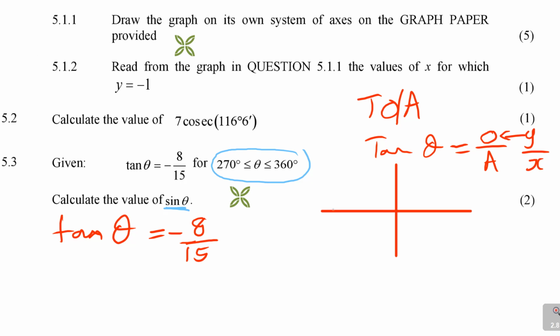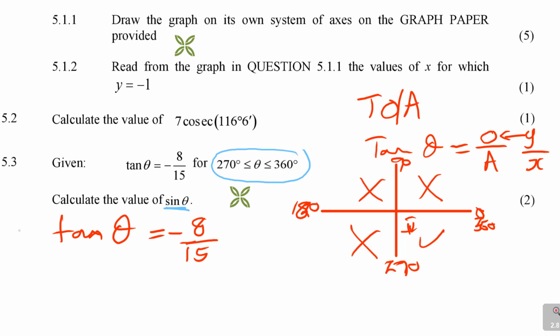And your CAST diagram, I'm forced now to show you this, 0, 90, just to show you why I will do what I'm going to do. Sorry, this is 180 here, this is 270, and this is 360. So now, what am I saying here? They are telling me it is between 270 and 360, which means it's in quadrant number 4. Do you see that? I can't have it there, I can't have it there, but 270 is there and 360. So this is where my section is.